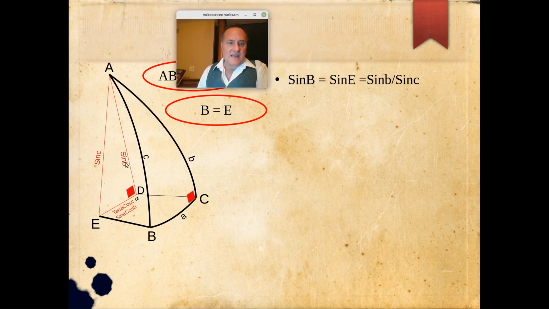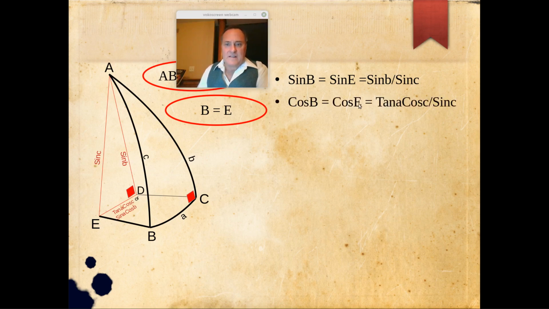Okay. Now, the sine of angle B is equal to the sine of angle E. Whatever it is, we don't know what it is yet. We know that if B equals E, then the sine of B must also equal the sine of E. And we know the sine of E. Being that this is a right angle back here, it is simply the opposite side over the hypotenuse, or the y value over the radius value of the triangle in standard position. And so we got sine B over sine C.